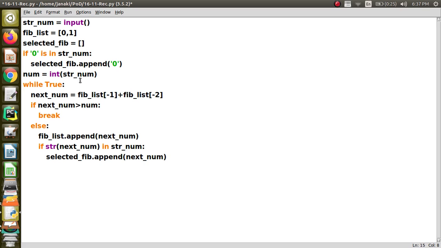Then, if I have finished the loop, I can come outside and check whether, as given in the problem, if no number is present in the given number, then you have to print None, right? For example, 67. If you consider 67, 6 is not a part of the Fibonacci sequence, isn't it?